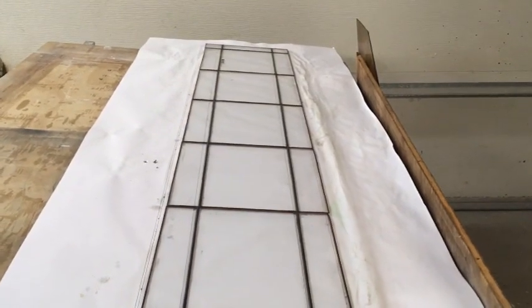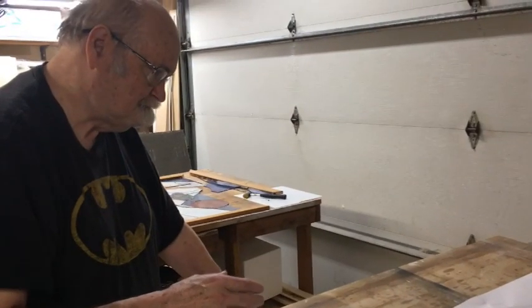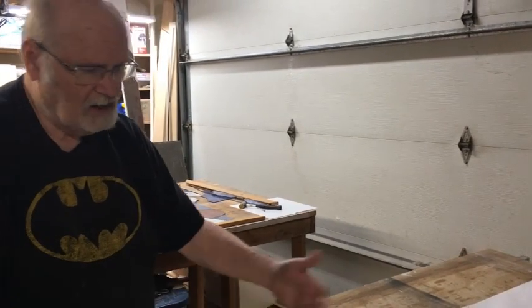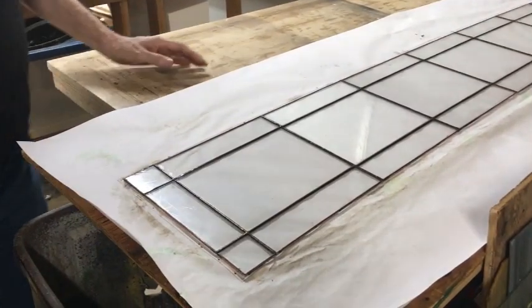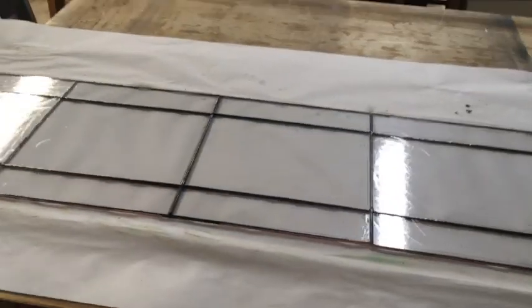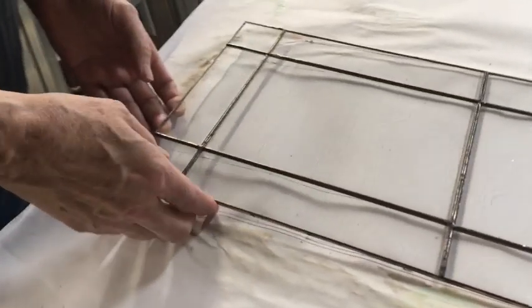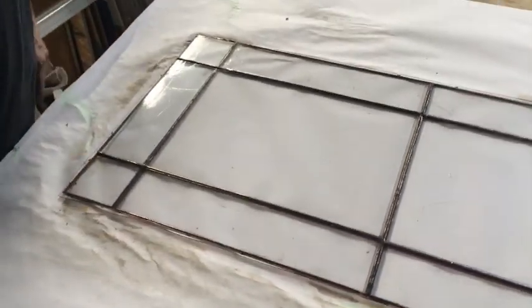Now, over here, this one, there was an opportunity. We could have put the break marks every other one instead of going straight across, and then it would have been stronger. But as it was, we had gotten a design and gone back and forth with the designer who didn't understand glass at all. And so now what we're going to have to do, this does not have any zinc on the edge, so we're going to put a zinc border on this now.